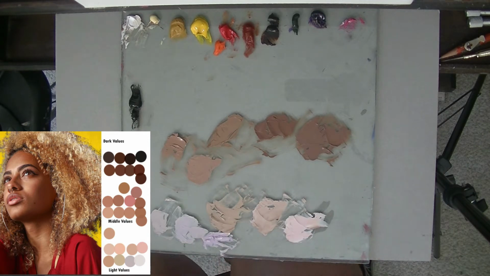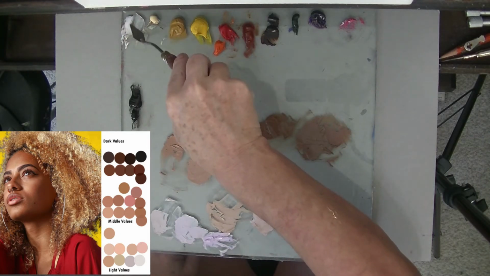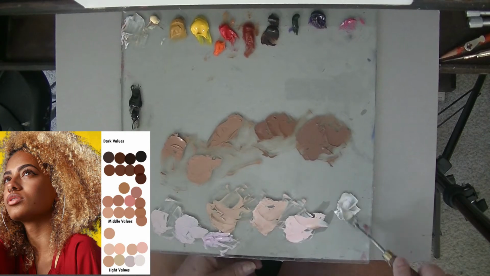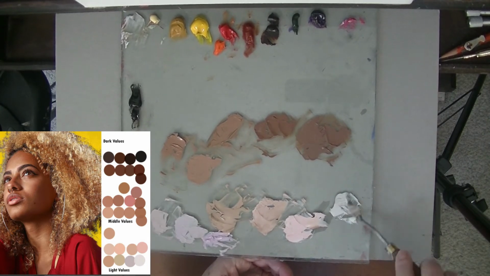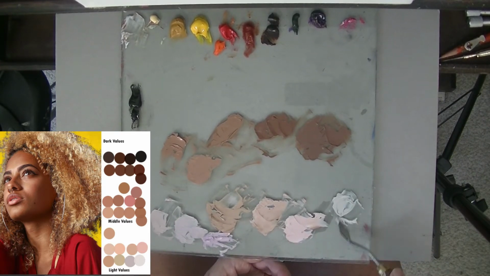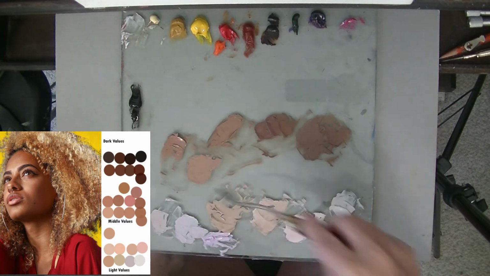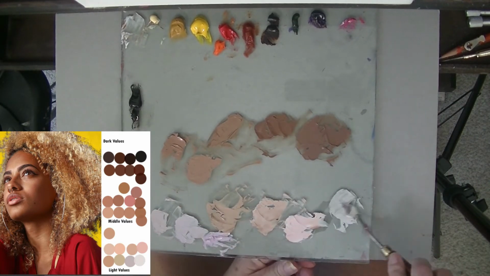So there is a light beige circle in our color analysis chart here. So we're going to mix that up. I believe that's going to be a highlight in the hair. So we'll start with a little bit of titanium white, and then we're going to grab some of that Van Dyke brown. That's a nice neutral color. It's got a little bit of a mauve tinge to it, but it is a brown. So it'll give us a nice neutral base to start with, and may need to warm that up just a touch. I want it to kind of resemble a warm beigey, sort of a wheat color.